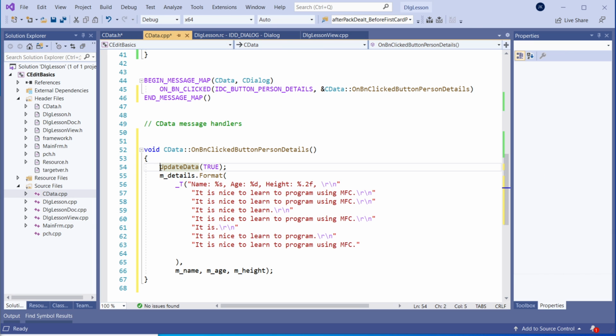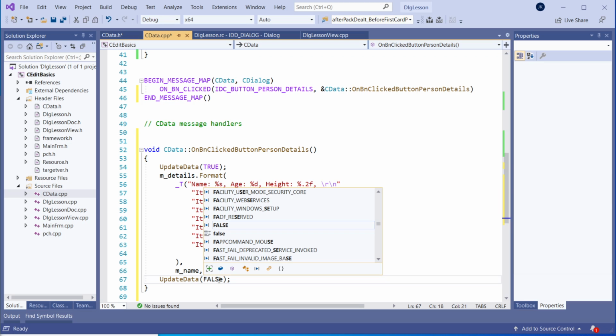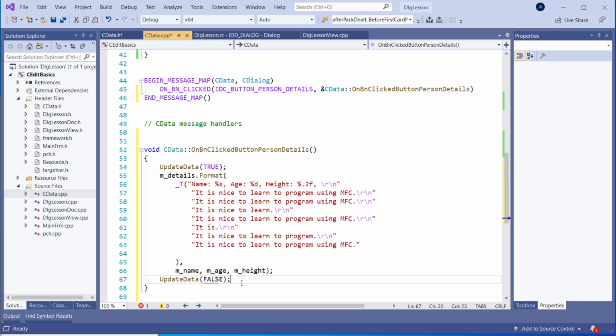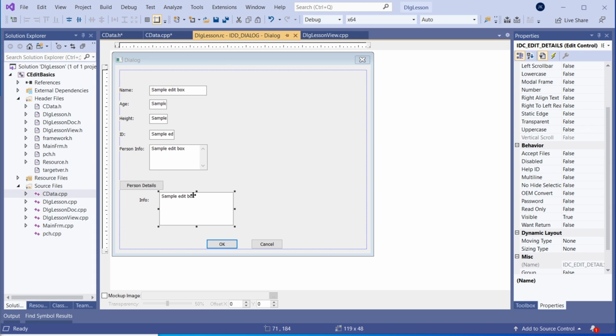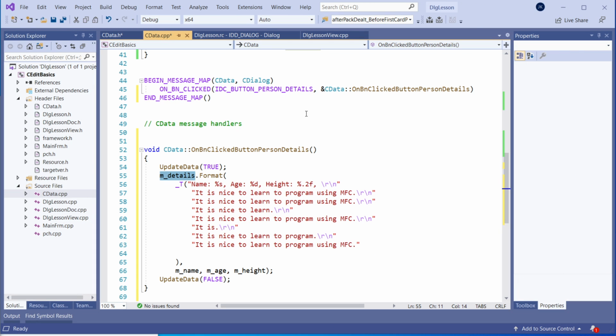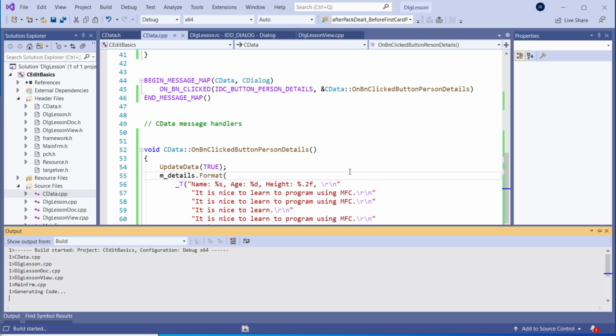So we need to do the opposite here, like this. Okay, false. Okie dokie. So this is doing the opposite. It's taking the value from this string and placing that string into that window. Okie dokie. So let's see if this works.